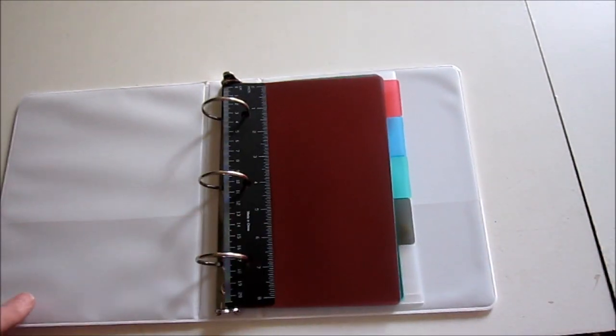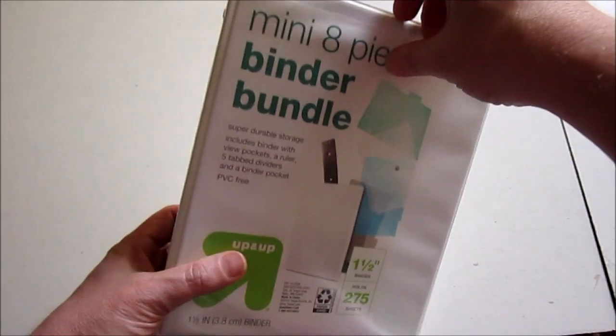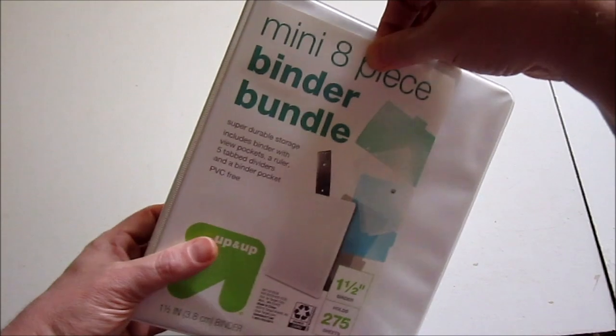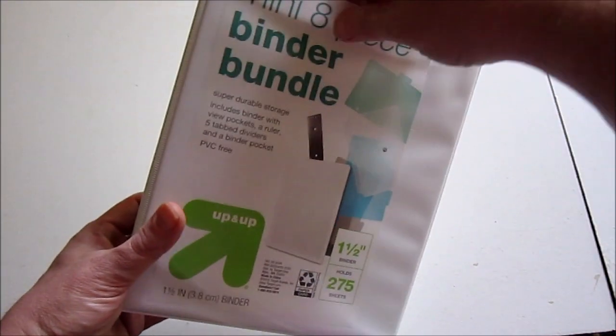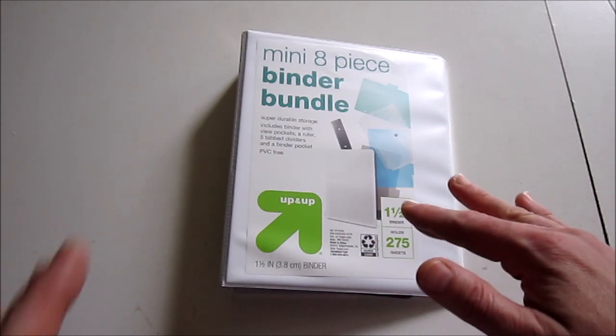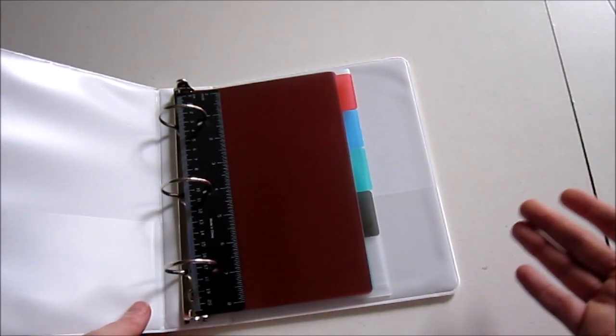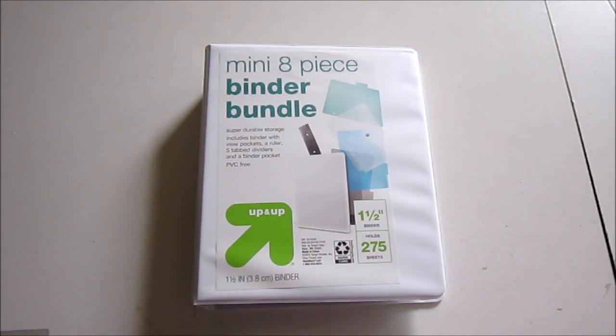So, this is the beginning. Also, what is nice is I'm going to be removing this here, and I can make artwork for the front. So, I intend to fill this with all kinds of different papers and different things, whatever I'm inspired to do each day, but I want to kind of have a base. So when I open this up, it seems a little overwhelming. There's nothing in here. It's a hard way to start.